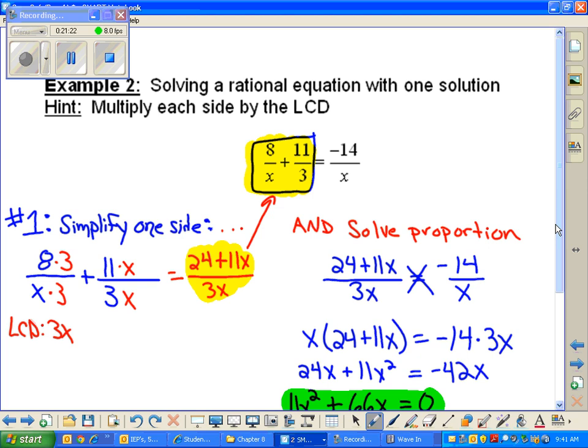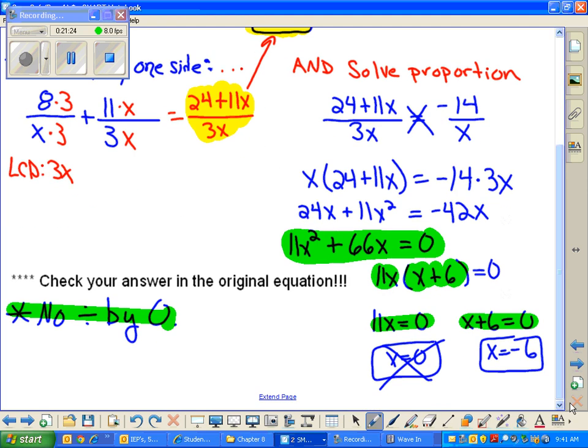So that's a little bit of background on some of the types of proportions you might see on your book assignment for tonight. Okay, are there any questions about this last example? It looked pretty good as I walked around. I was pleased. Okay, so tomorrow I'm going to show you the last method for solving for x in a rational equation. It does involve taking the LCD and distributing it to everything in the problem.